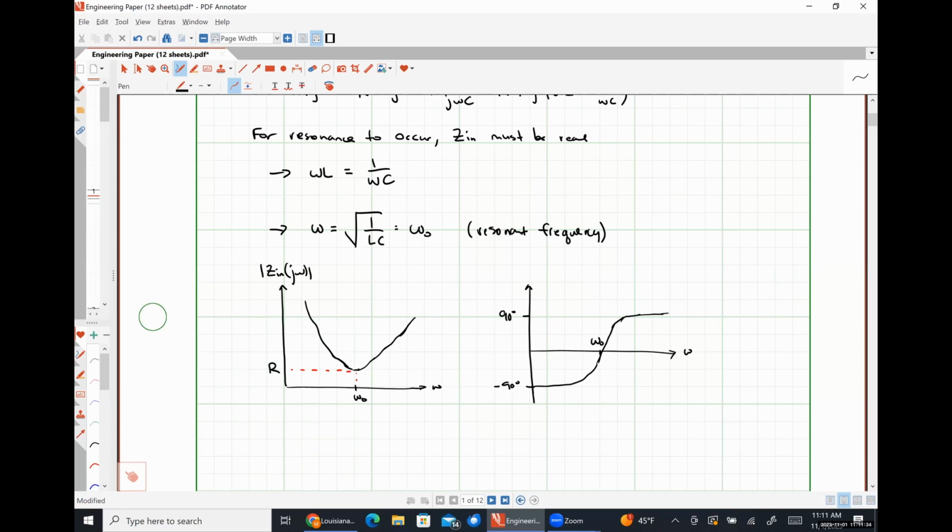We know that for a capacitor, the impedance is going to look more and more like an open circuit. So at DC, or closer to DC, we see very, very high impedance because the capacitance is dominating, gradually decreasing until we hit our resonant frequency. And then when we get into high frequencies, the inductance looks more and more like an open circuit, which is why our impedance gets larger and larger and larger.